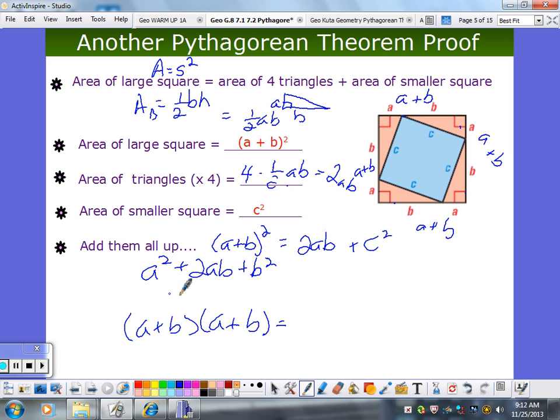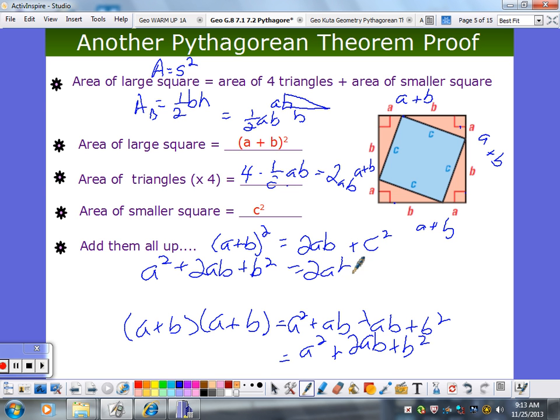So we're going to distribute the A. I get A squared plus AB. Then I'm going to distribute the B: plus AB plus B squared. Who remembers this? Please tell me everybody remembers this. Barely. She never learned this either. All right, we did do this. All right, so that's this side. And what's going on this side? I haven't really done anything to it yet.